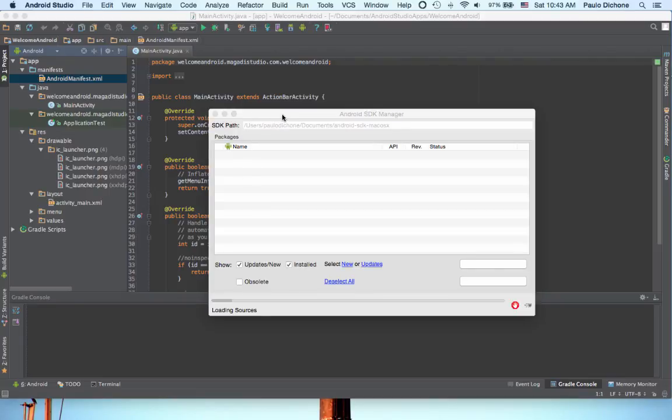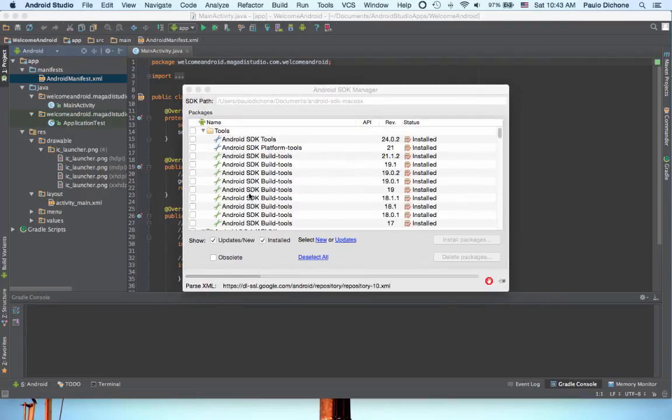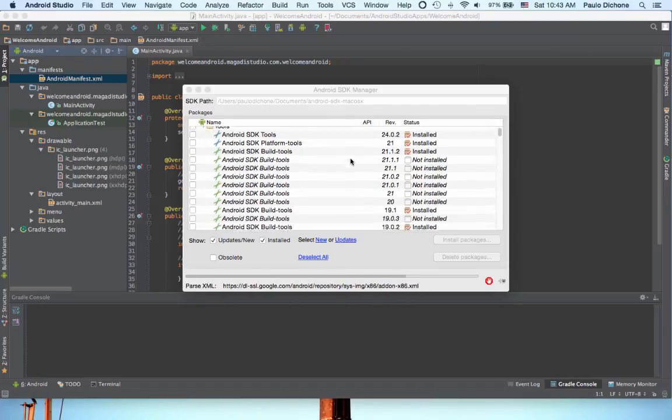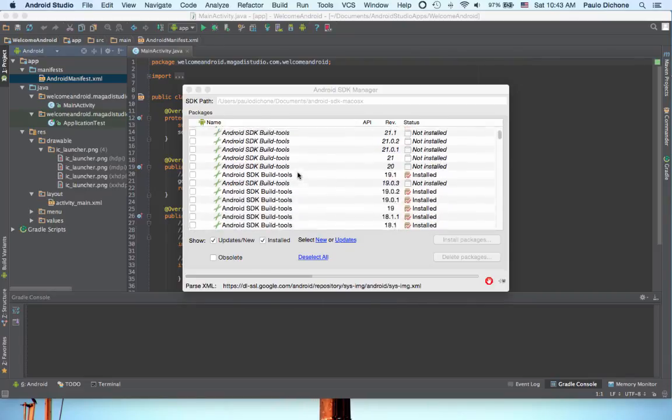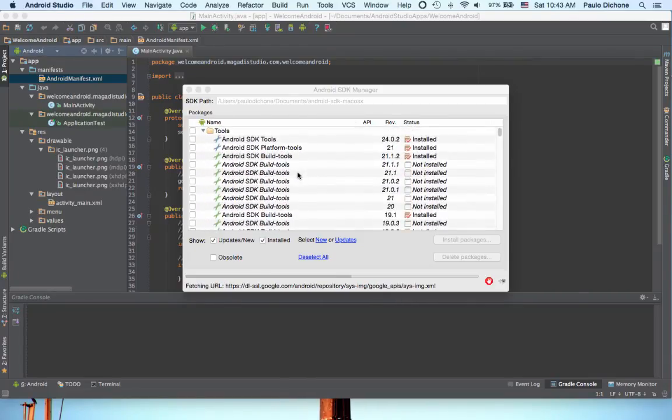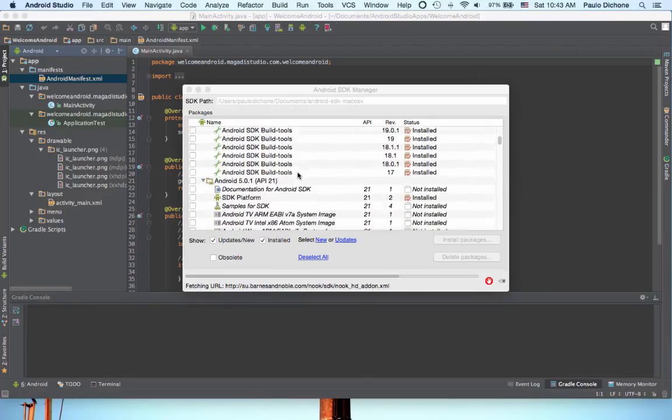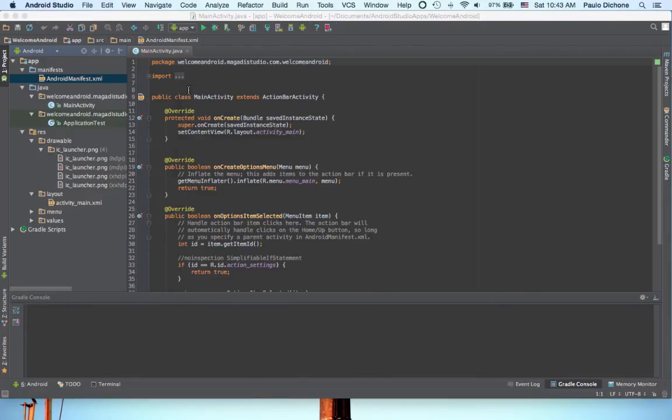So as you can see here, it takes a little while sometimes, and all of these tools that you can download and install onto your machine so that you can start developing apps using those tools or libraries. And we'll go over all of this stuff, so don't worry if it makes no sense now. All right, so I'll just go ahead and close this. And make sure every time you update your SDK, because it's very important. Google always sends out new updates, and they're really good. So I encourage you to always check and see.